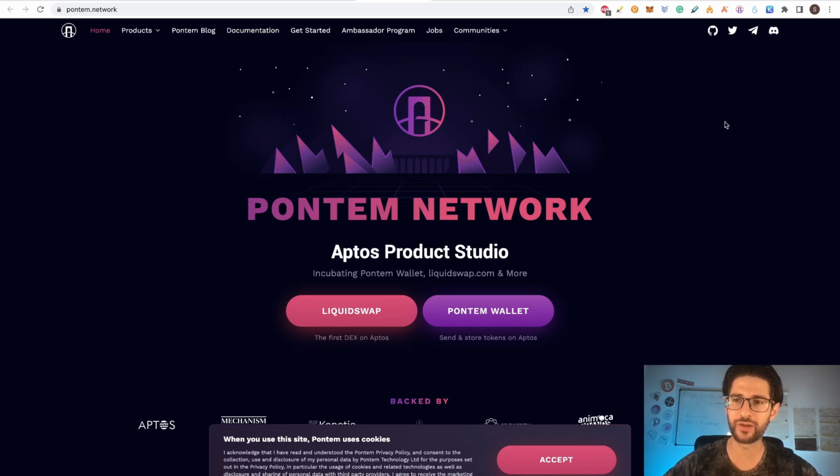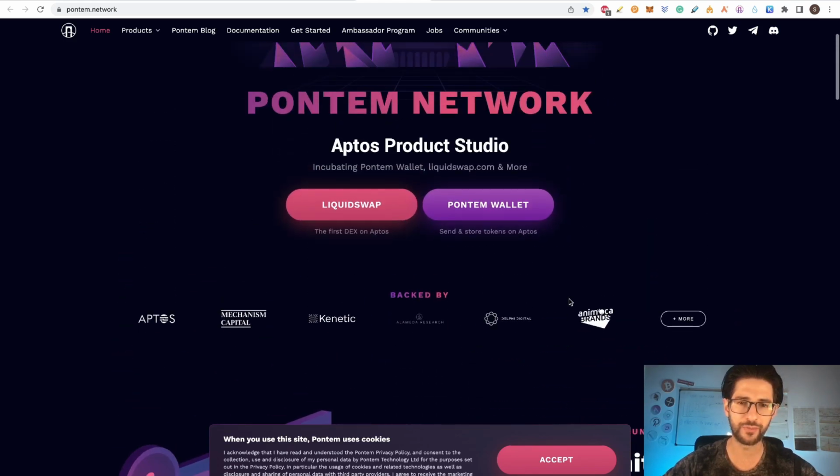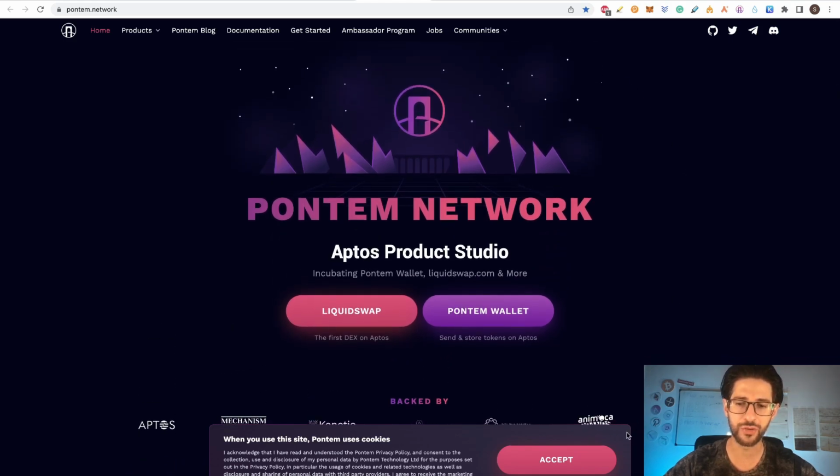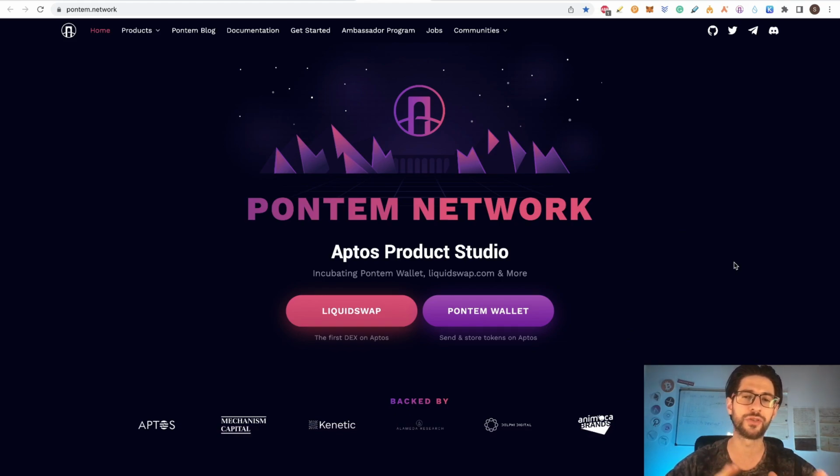Pontem Network right now is the official or most important wallet for Aptos. And Pontem Network has two projects right now. One of them is the wallet itself, so you are going to need to get this wallet for the video. And the other project is Liquid Swap, which is a decentralized exchange, an automated market maker. You can compare that with what Uniswap was for Ethereum. And if you remember correctly, when Uniswap was launched, there was no token. And when they did an airdrop, many people got rich with that airdrop. So similar things could happen with Pontem Network and Liquid Swap for the Aptos blockchain. That is why we are going to do this airdrop video.